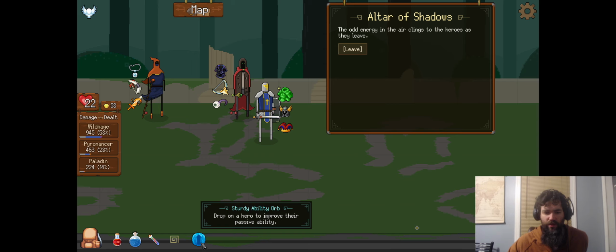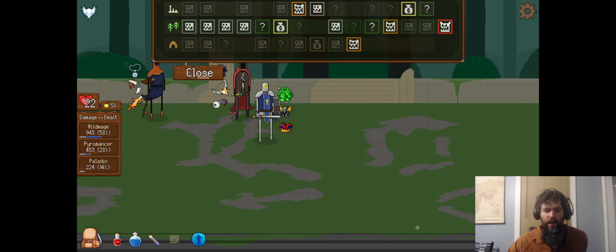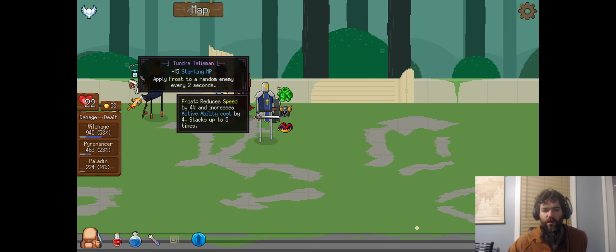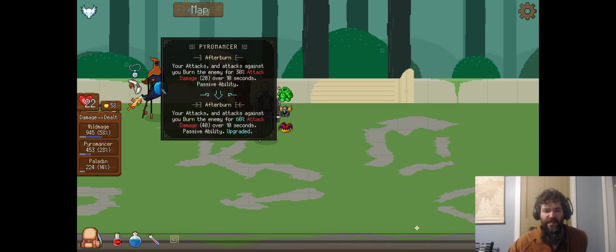Wait, why is that blue? Oh, to improve their... Oh, no! Okay, I don't know about oh, no, but that's interesting. I didn't know you could get ability orbs for passive abilities.